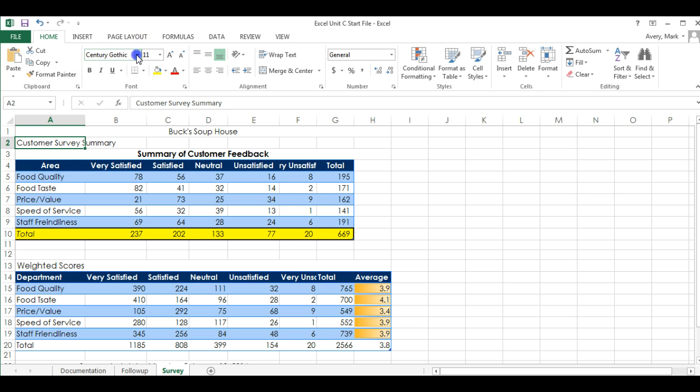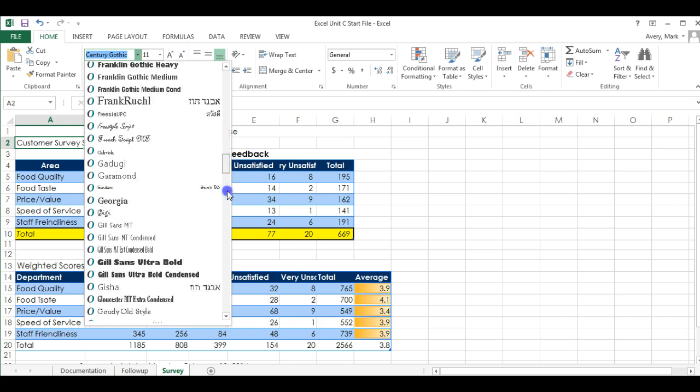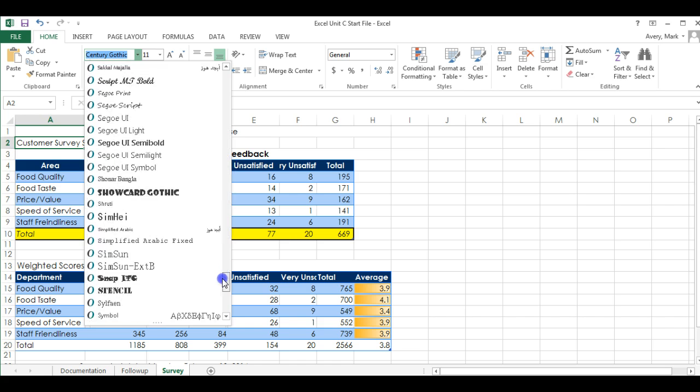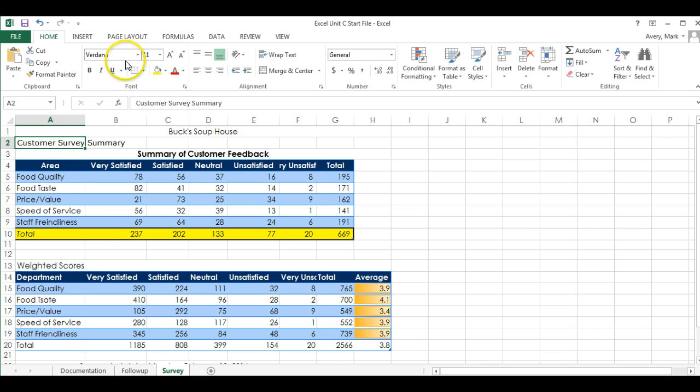I click the More button, and the first ones it shows are the ones that I've most recently used. I'm going to scroll all the way down and get Verdana right there. And I'm also going to change the size. I'm going to change the font size to 12, and see it changed there in A2. You will change the font and font size in step 2 of your Excel Unit C project.